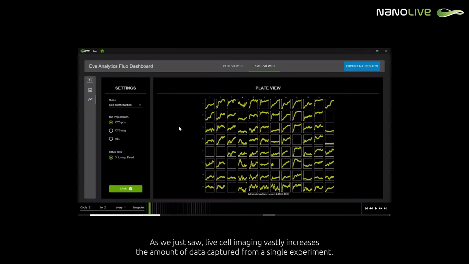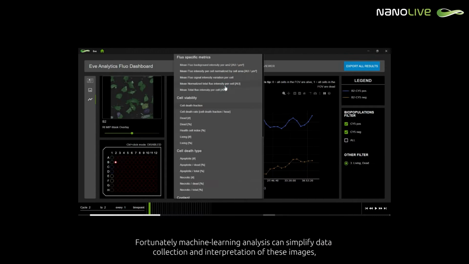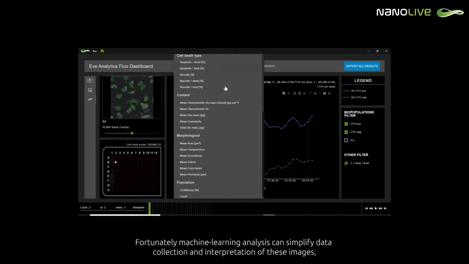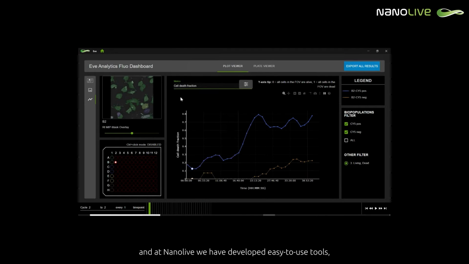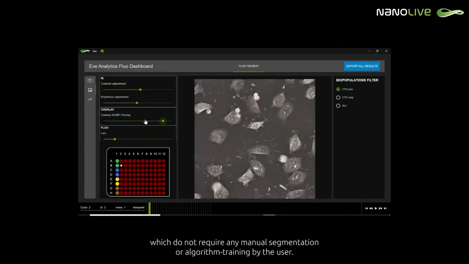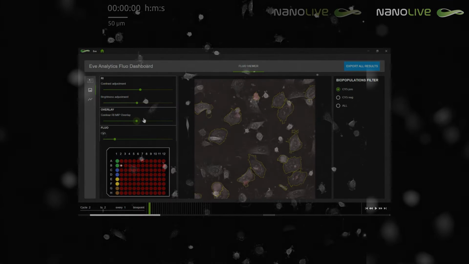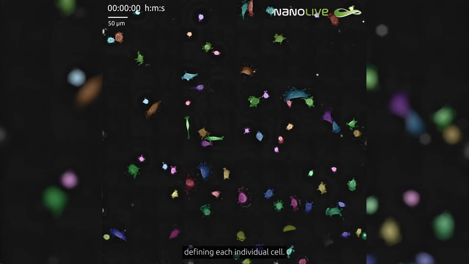As we just saw, live cell imaging vastly increases the amount of data captured from a single experiment. Fortunately, machine learning analysis can simplify data collection and interpretation of these images, and at Nanolive we have developed easy-to-use tools which do not require any manual segmentation or algorithm training by the user. To explain how our analysis works, first the software detects cell boundaries, defining each individual cell.